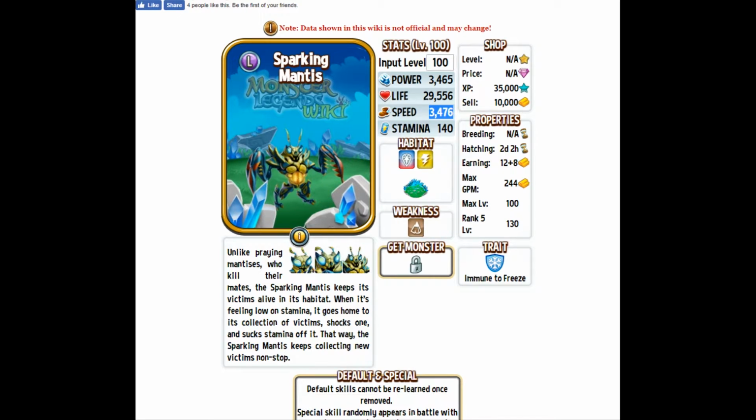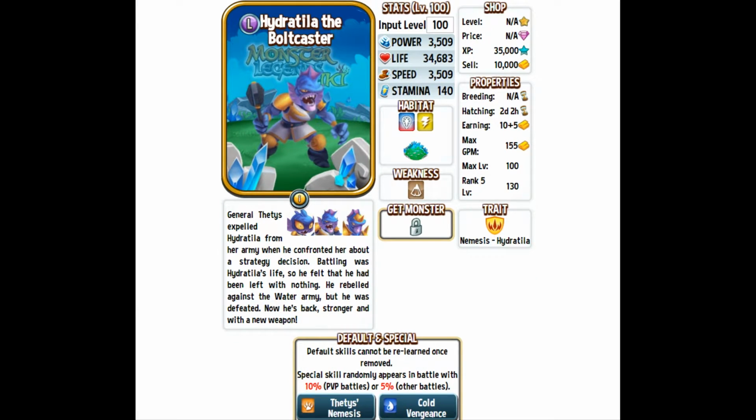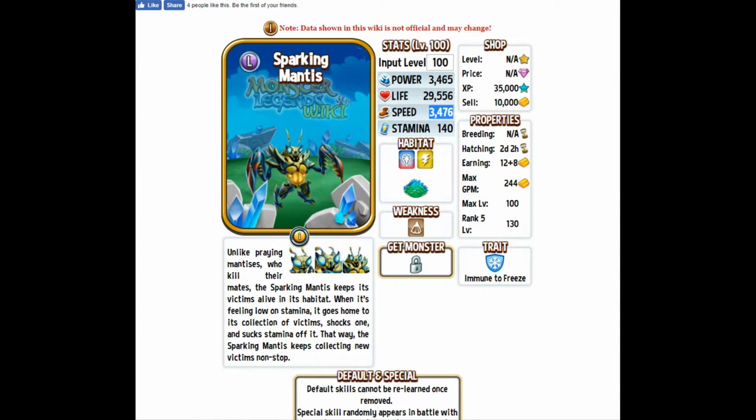And then we have Hydrotilla the Boltcaster in 2nd place, who in my opinion shouldn't even be in this book. This is honestly a water monster with a thunder weapon. It's so unfair in my opinion that they put Hydrotilla in the thunder category and another one in the earth category as well as the water category. Once again, this should be a water monster in the water category. And what makes it even more unfair is that the thunder element is going to have 4 nemesis monsters as opposed to 3 like some of the other ones. And so mini rant over, I'll probably come back to Hydrotilla just because Sparking Mantis actually even works against Hydrotilla, so I will be talking more about him, but I really wanted to express that.